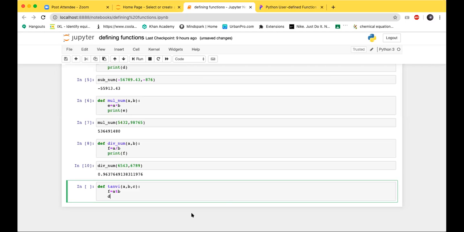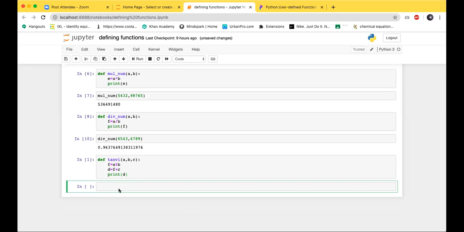What is the remainder for a and b? The remainder value is f, right? So you have to add f and c. Now print the ultimate value, whatever it is. Should I say num? You have to do it now.